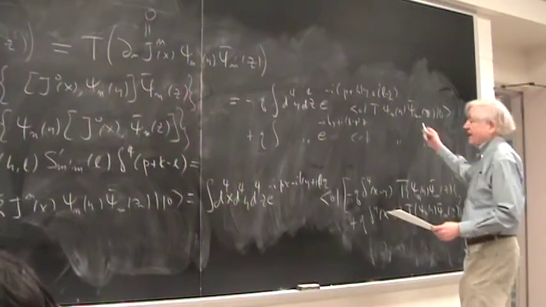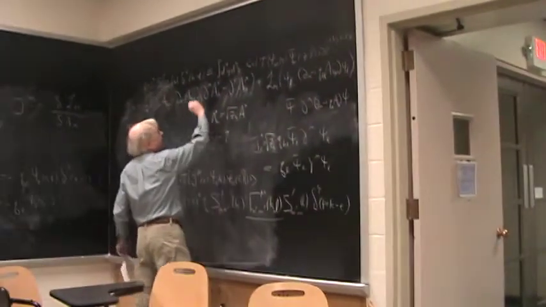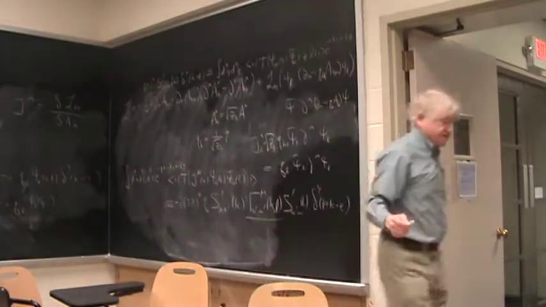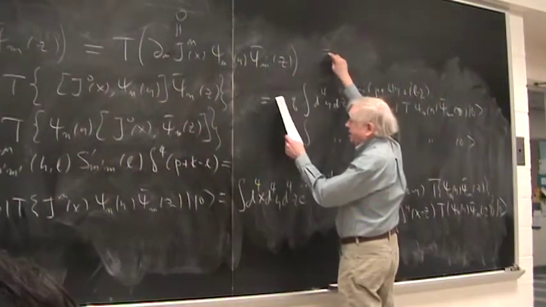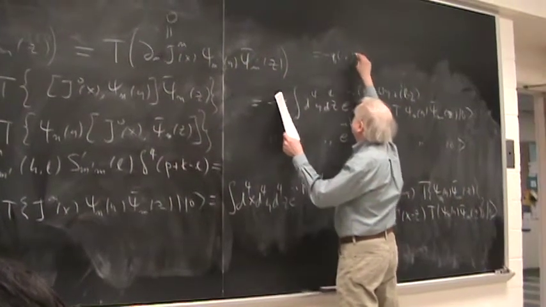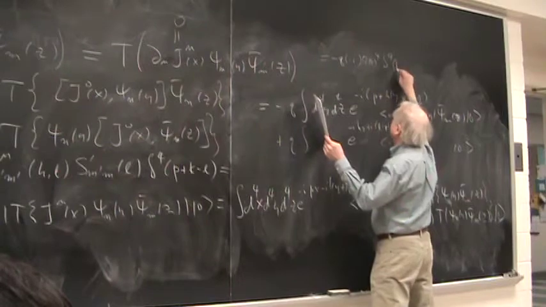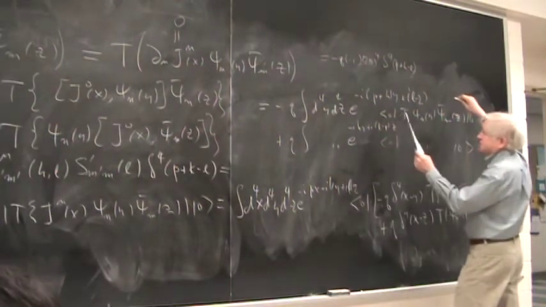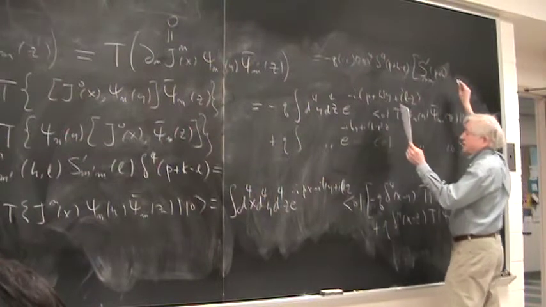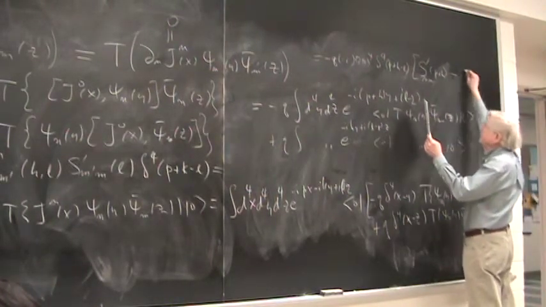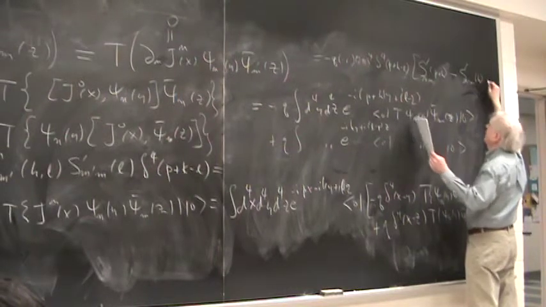what that gives you then, now using this definition over here, namely that the full propagator is this Fourier transform of the time ordered product of two Heisenberg spinor fields. That means that this thing is minus q minus i (2 pi)^4 delta^4(p plus k minus l), and I'm going to try to factor this on the fly, and it's S prime_NM(p plus k) minus S prime_NM(k). Right. All right.